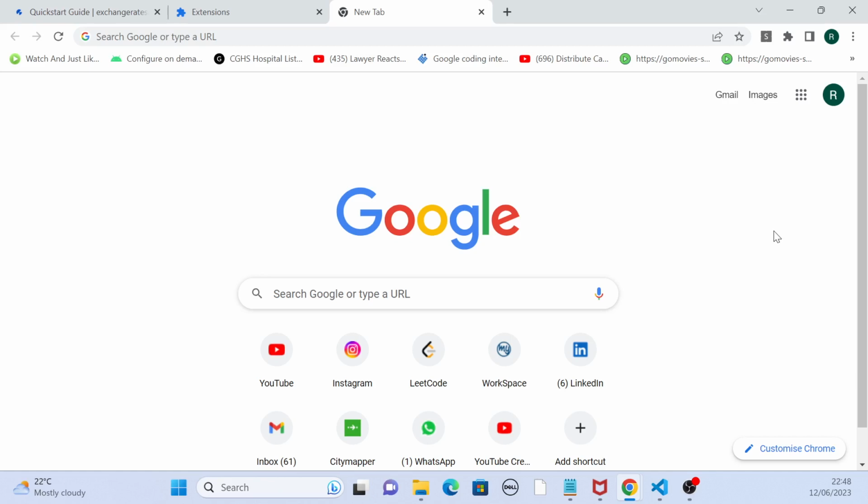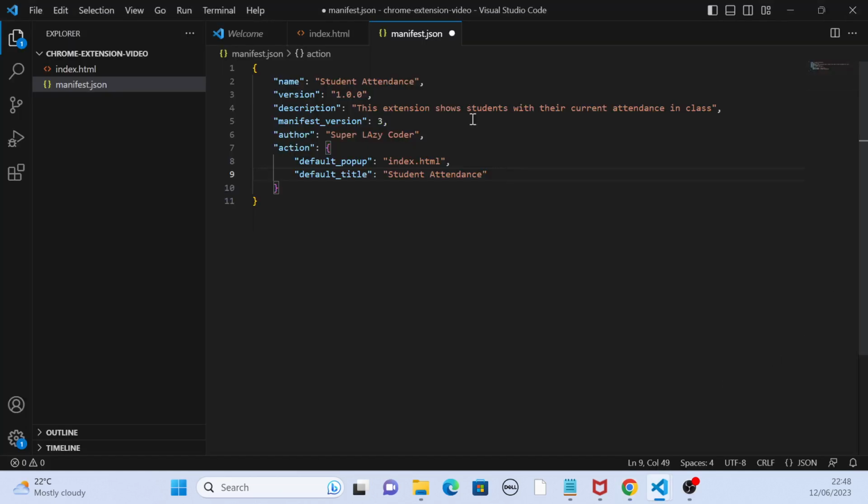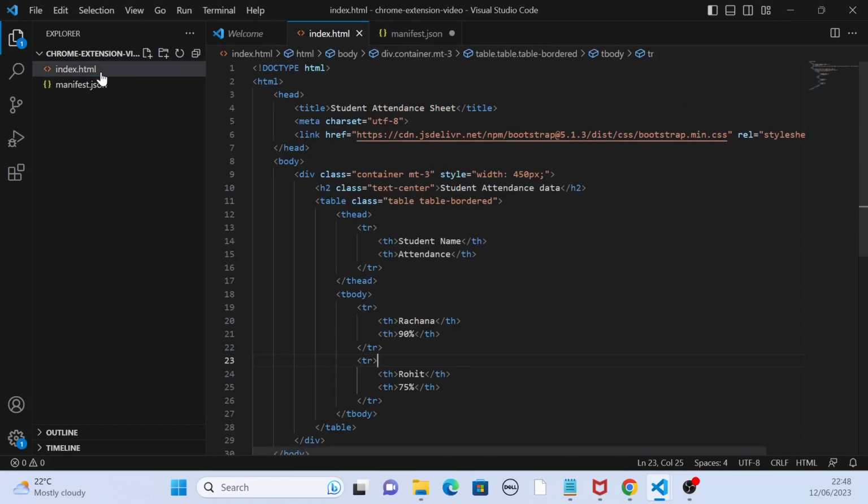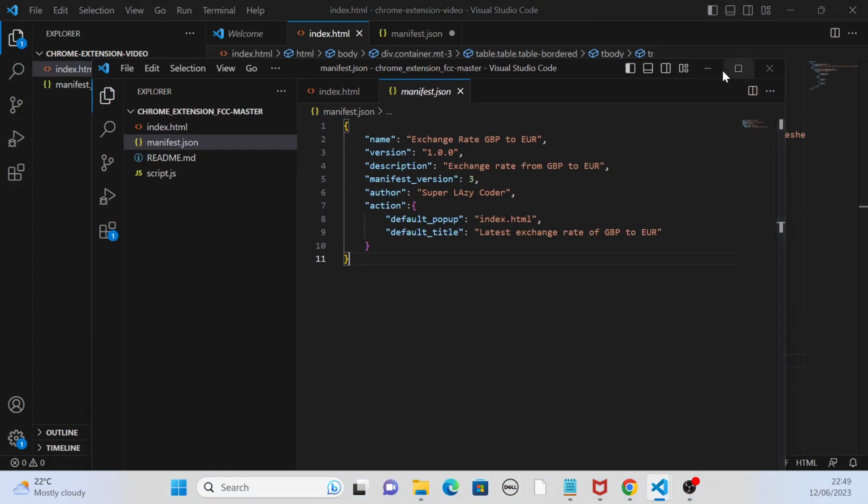But this is what we have done with the static HTML page, right? So what we can actually do, guys, we can do a lot of things with this. You can create a JavaScript, you can call an API, you can get a dynamic data, and you can display that as well. So I've already got an example of that running. So I'm going to just show you that example. So let me take this project with you guys.